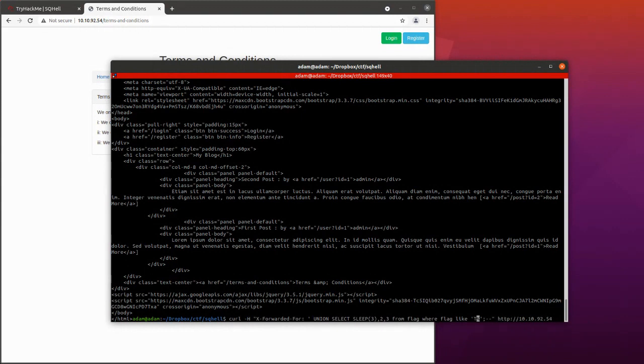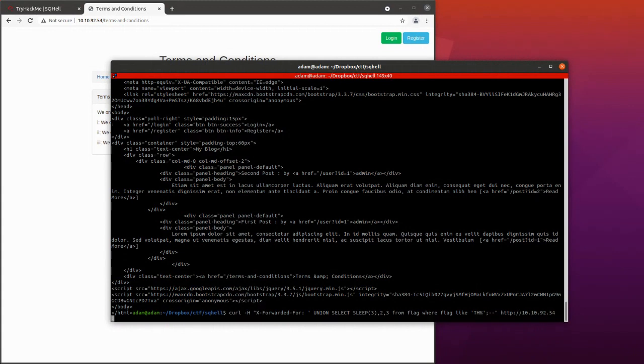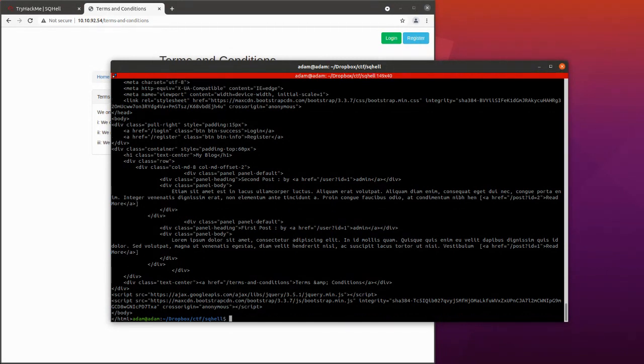Now this is the point where we'd actually have to iterate through every character. So we'll do something like TA. No, that's not what worked. Like I said before, they all start with THM, so TH. Awesome, we've got the pause on there. So I think you're getting the idea now that we can start adding characters to it, but we'd have to cycle through all of them, and those flags are pretty huge. So this is the part where we'd need automation.